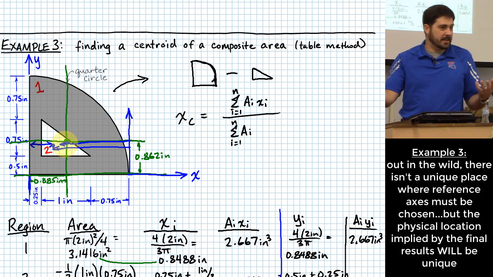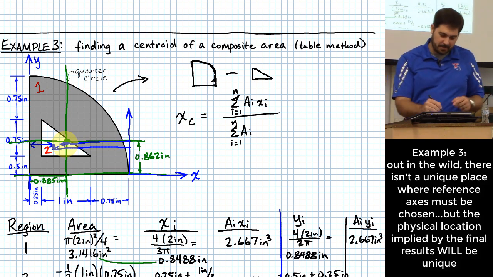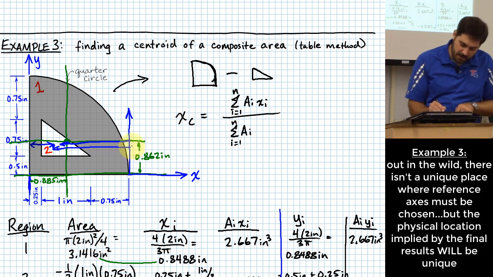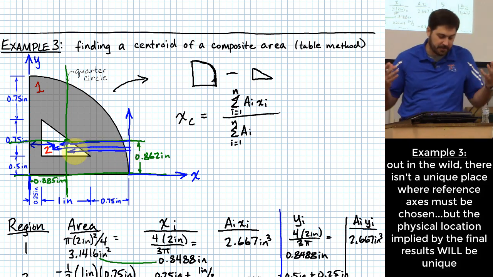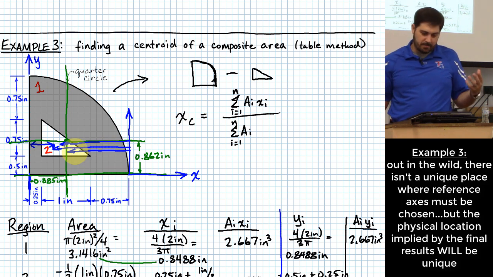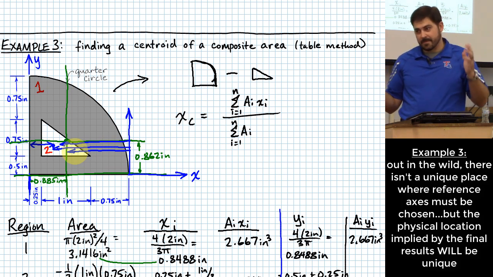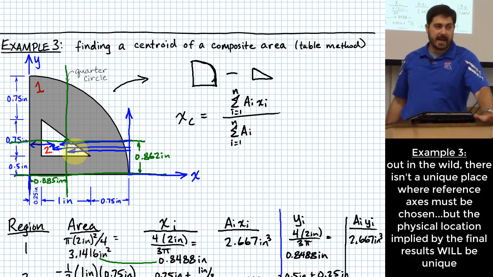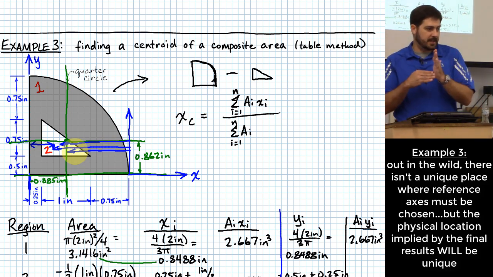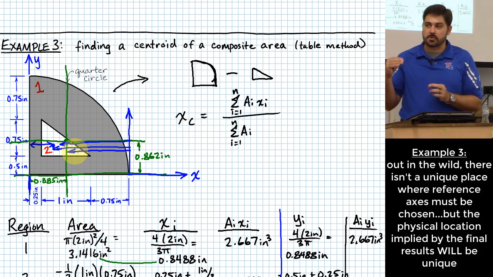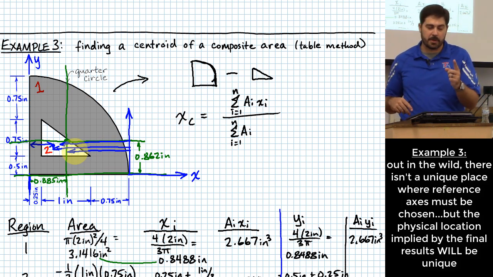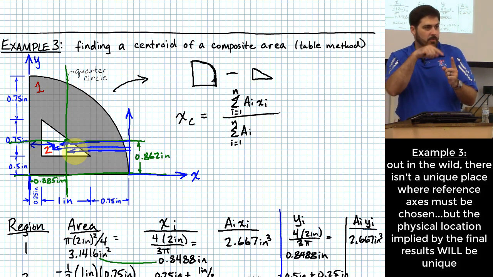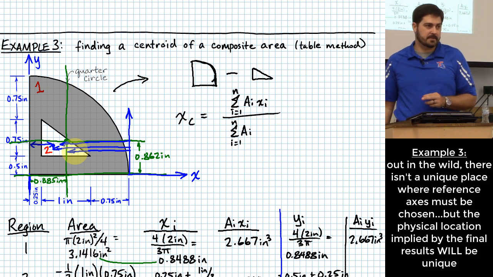And then what would that mean? It means I'm going to take that same measurement relative to this axis and figure out where the centroid is of the whole shape based on that. So anyway, my point is the axes you pick are arbitrary, but the actual centroidal location that you come up with will be the same regardless of what you chose as your reference axes.